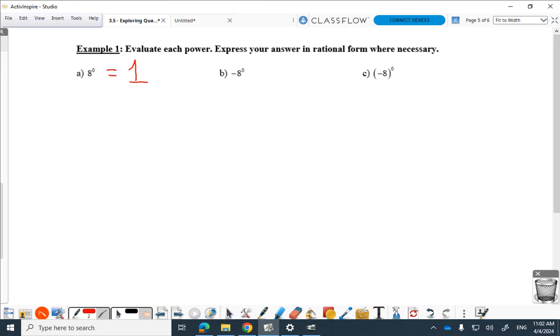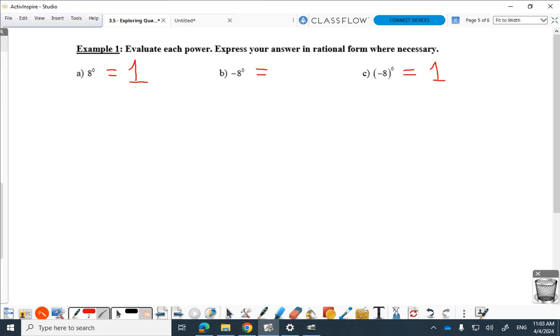Then, just to mess you up, we throw this in here. How about negative a to the power of 0? And before I do that one, I'm going to do c, because I don't want to fool you too quickly and mess you up too quickly. So I'm going to jump ahead to c. What about negative 8 to the power of 0? No tricks. 1. I need to tell you this one is not 1. What is it? Negative 1.